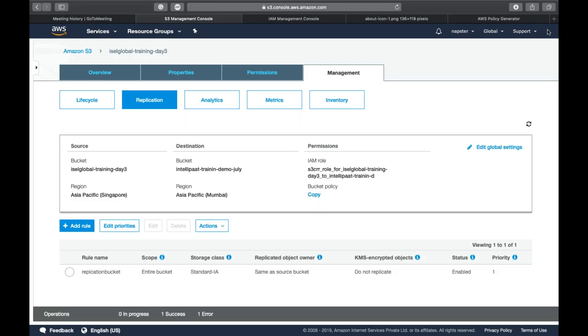See, once you replicate it with the new bucket in the other region and the configuration is done, after that, if you upload any files, only those files will be replicated to the new bucket. Only the new files, whatever you upload once the option is enabled, will be uploaded to the replicated bucket, not the existing data.